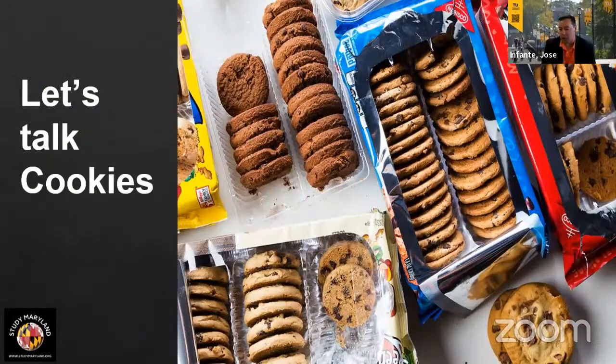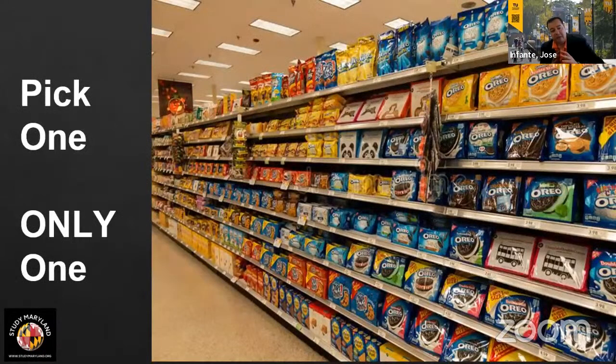Today, I'm going to talk to you about cookies and how it relates to the United States. It's a very simple thing. If we were live, I would ask you, what type of cookies do you like? Now, I know that alfajores is a very popular thing in Argentina, right? But think in terms of, you have options of cookies, many different cookies. So think of this as your wonderful aisle of cookies, but you're only allowed to pick one.